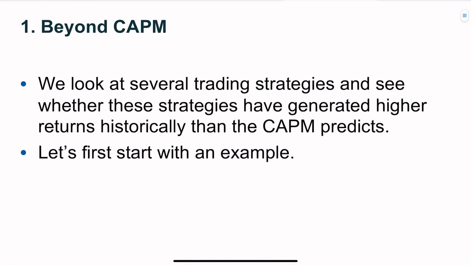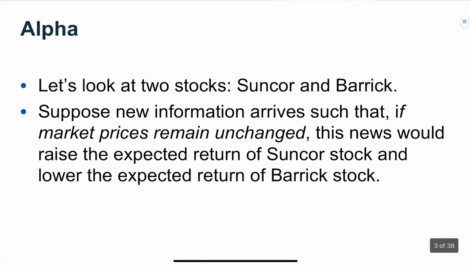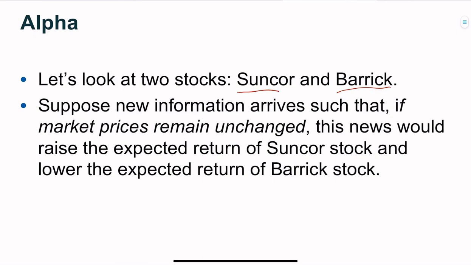Now, let's first consider why CAPM makes sense, right? So let's first defend CAPM. Now let's say we're looking at an example here. Let's say we have two stocks, right? Suncor and Barrick Gold. And now let's say because something has happened. The textbook tells you that suppose some new information has arrived and the market price remains unchanged. And in this case, this piece of news will increase the expected return of the Suncor stock, and it will decrease the expected return of the Barrick Gold stock.